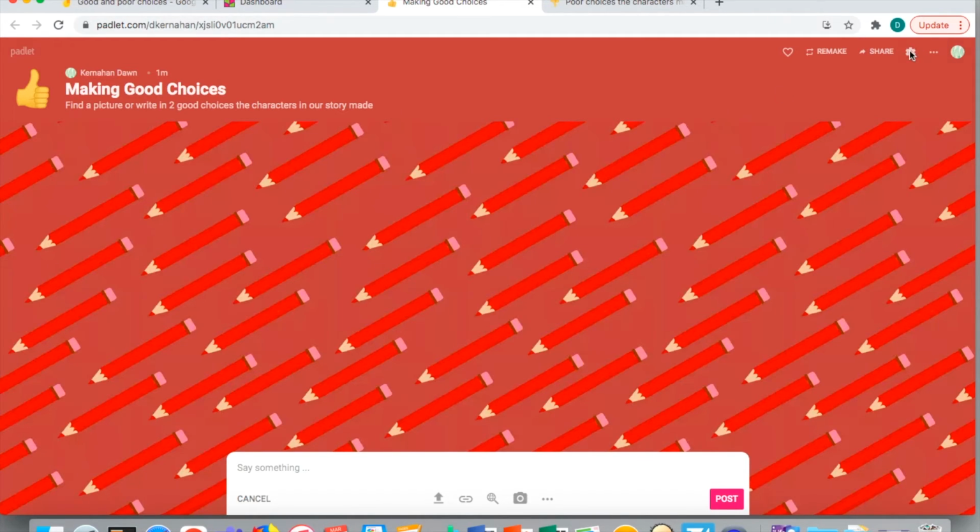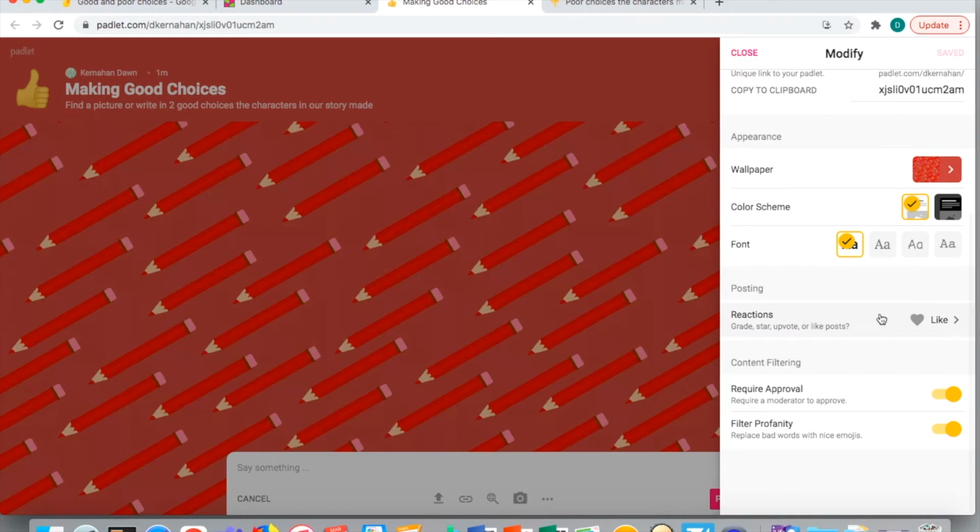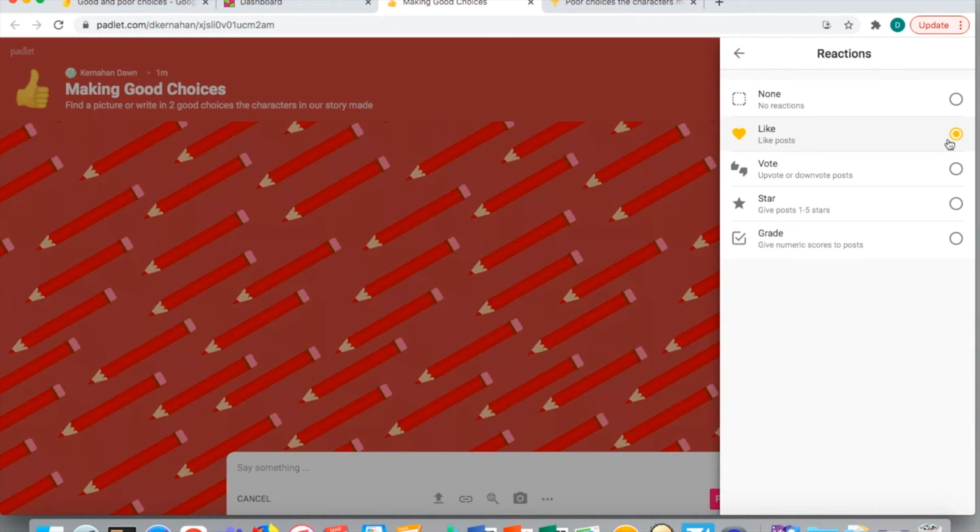And then I'm going to show you over here, there's a lot of really cool features within Padlet. So you can have other students like the post. You can turn that on or off if you want, absolutely. I try to do it in a way where it's supportive, so I wouldn't have a thumbs up or a thumbs down or rating them per se. So I have whether they would like it or not, right? So that's if they want. You could turn it off completely if that's better for your students.